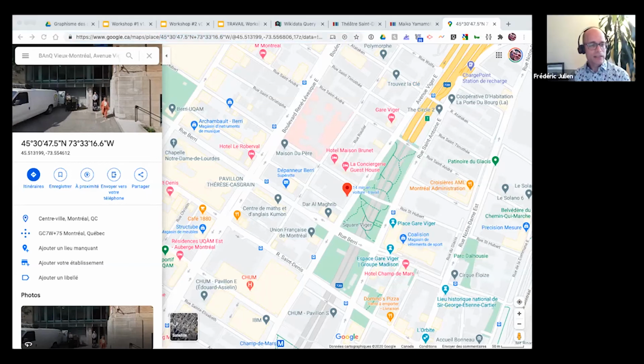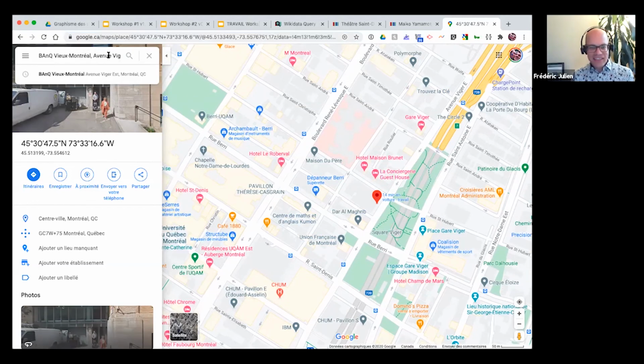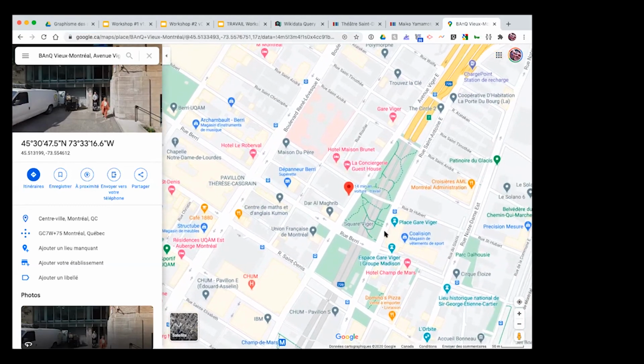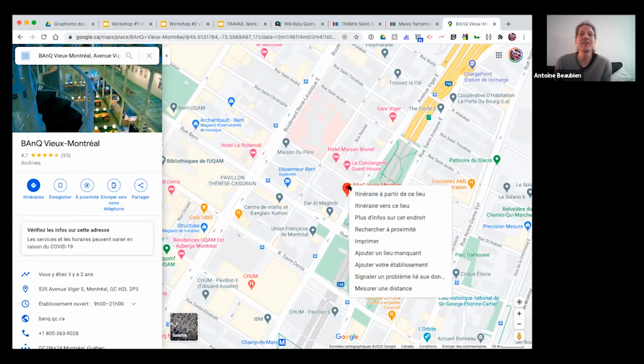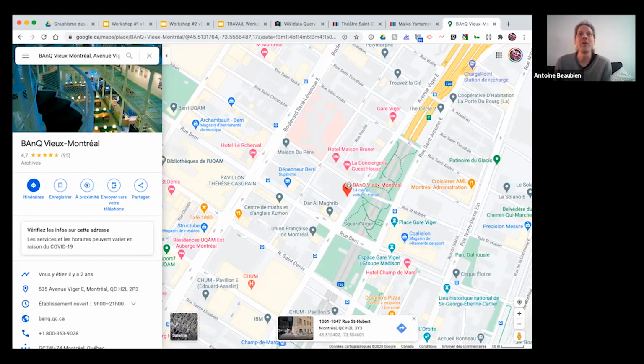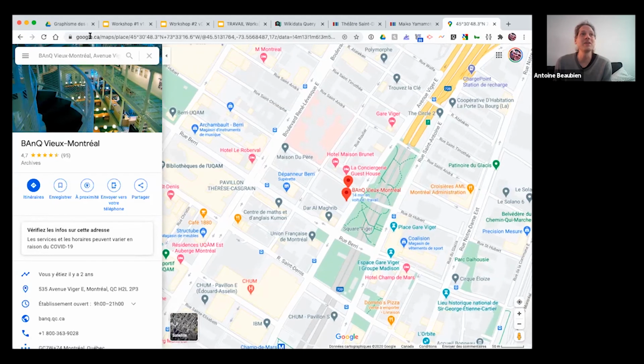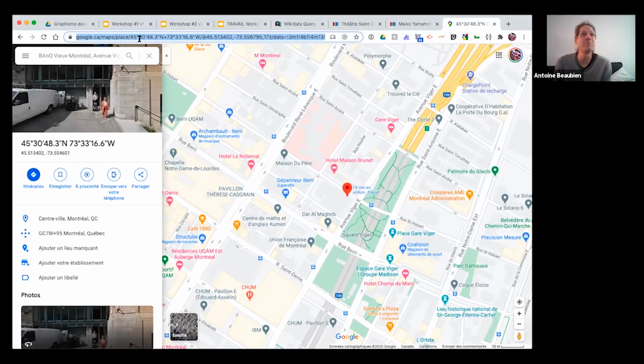You're right. Yeah. So let me show you how I did. So I searched behind Q. Now behind Q is the red pin. The red pin, yes, the red one in the middle. It was too big. So the second thing I do is I go and show more information on that spot. Then I have this here. And if you click on that, it will put in the URL both ways of entering the same coordinate.